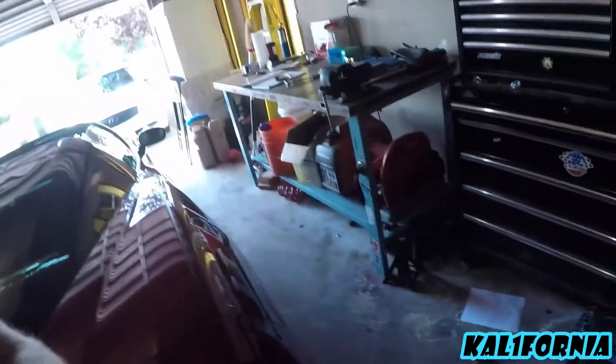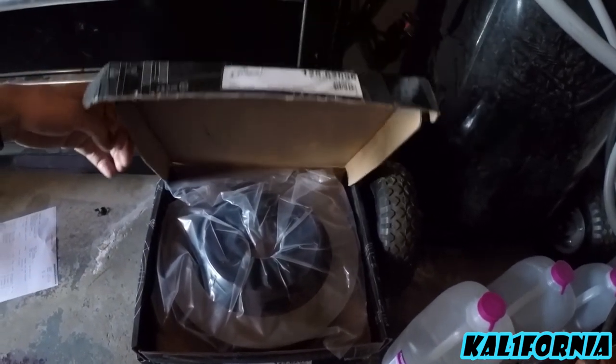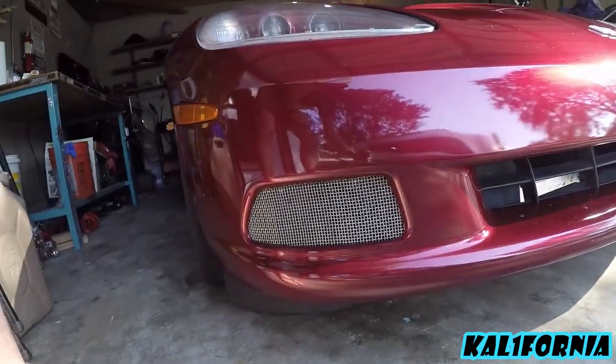The second thing I bought was rotors. I ended up going with Centric high-carbon rotors — just a step up from the cheapest ones they had. I didn't go with Napa or AutoZone. They were a little less than $300 for all four. I think they're going to hold up pretty well considering I have brake ducting going straight up from the fog lights — right there — so I think that'll help out quite a bit.